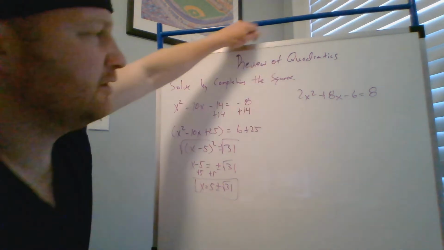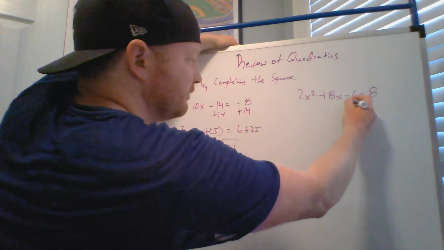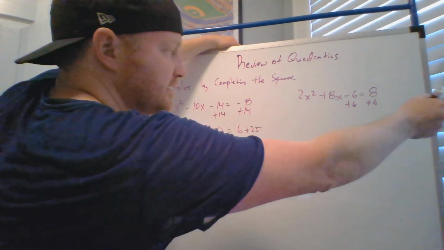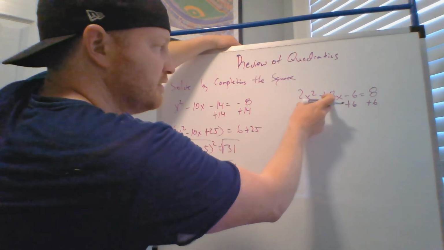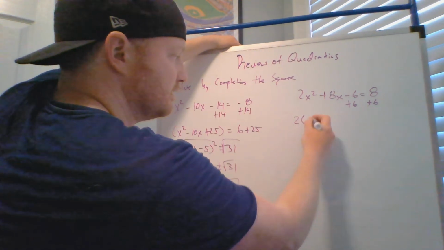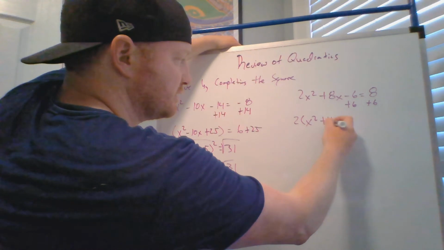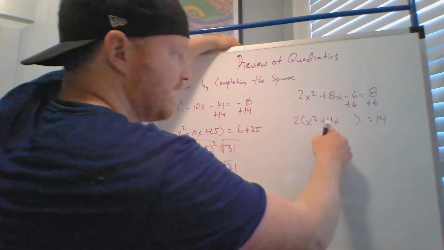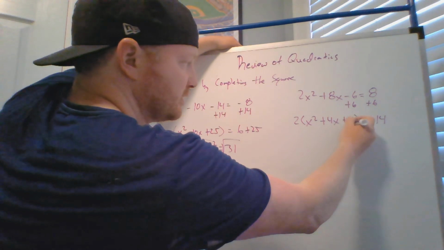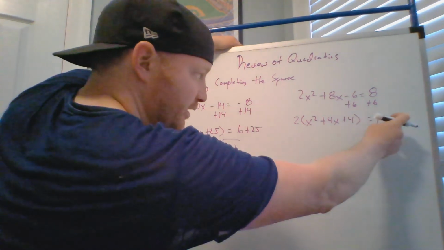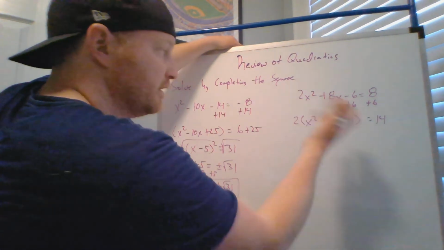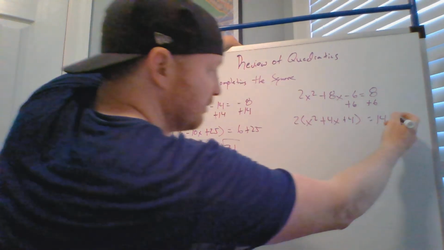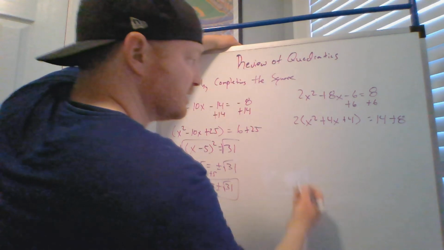It's just a little more difficult, not by much, but we'll see what we do. I'm just bringing the c to the right side. I'm going to factor out my first two terms. You remember? So now this is x squared plus 4x. Over here I've got equals 14. Half of this is 2, squared is plus 4. Now, I don't put plus 4 here because I didn't bring a 4 into this problem. I brought a 2 times a 4. I brought an 8 into this problem, so I must bring 8 on this side as well.